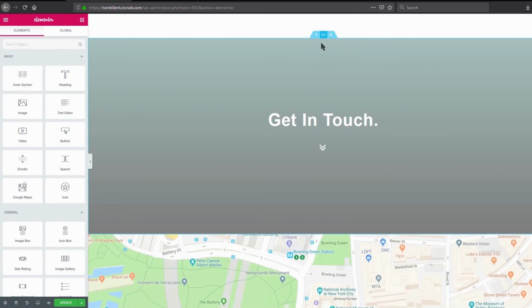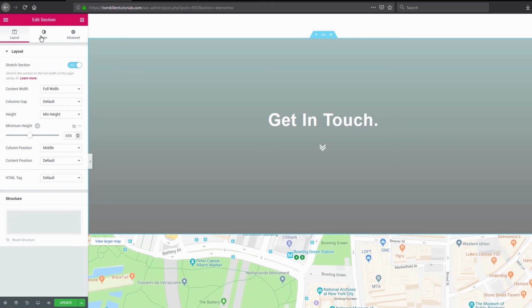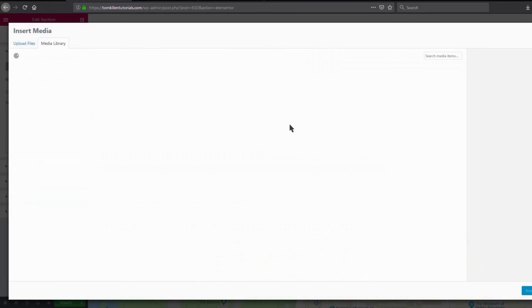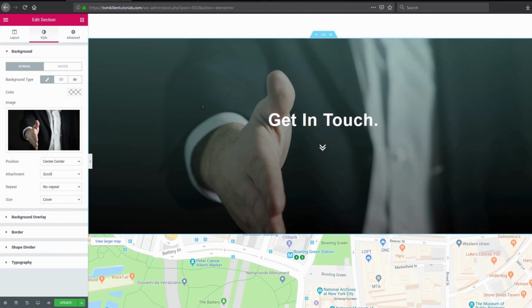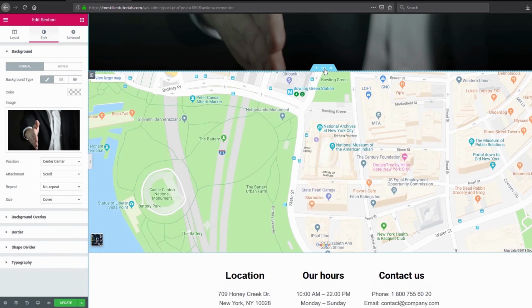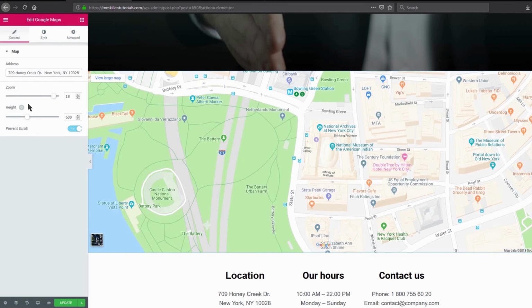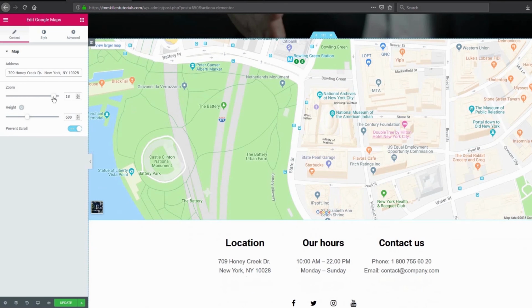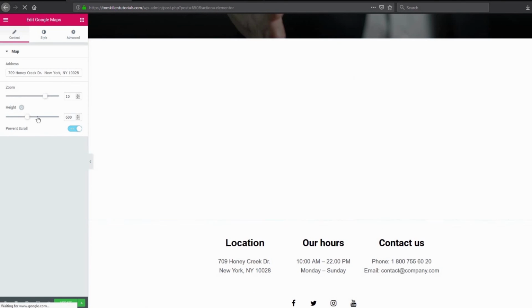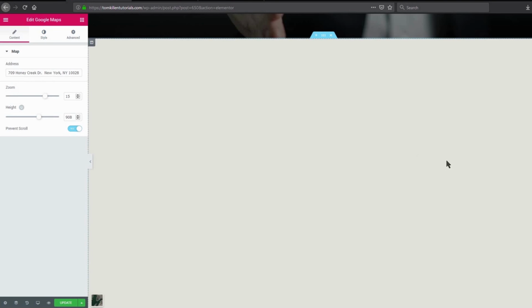imported our contact page. So it's pretty straightforward, guys. So what I did for this one is, again, I used this image as the stock photography. I've already done the settings for you. And with the Google Maps, you can just type in where your business is located if you have a physical address, and it'll update that automatically for you, and you've got control of the zoom and the heights.